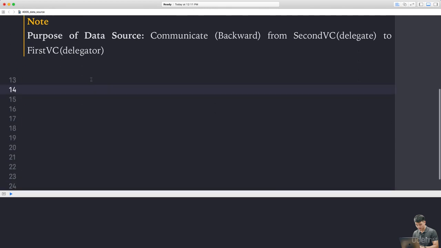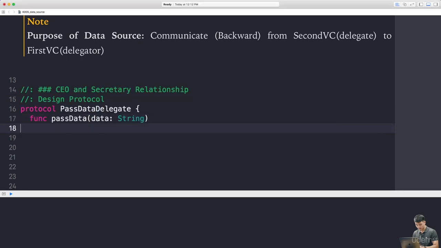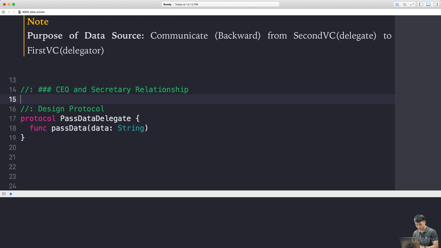The steps are quite similar, so there's nothing crazy different from what we've done in the last lesson, but there's a difference in the example I'm going to use when it comes to UIKit. So let's do what we've done in the previous lesson, which is simply designing a pass data delegate. We're going to design the protocol. Everything should be identical. I'm going to use the identical example.